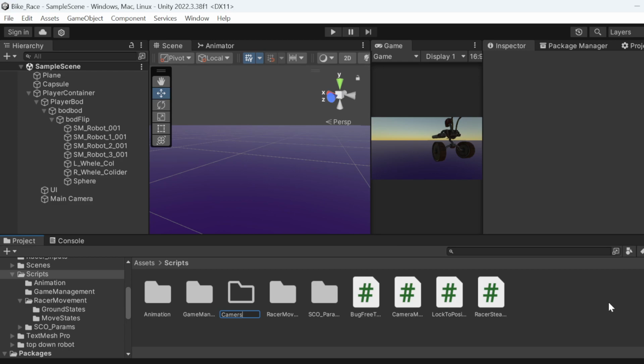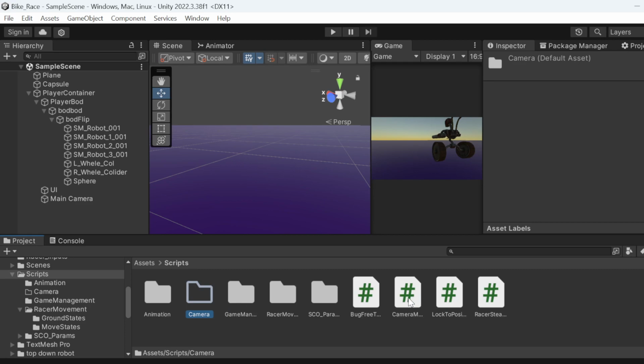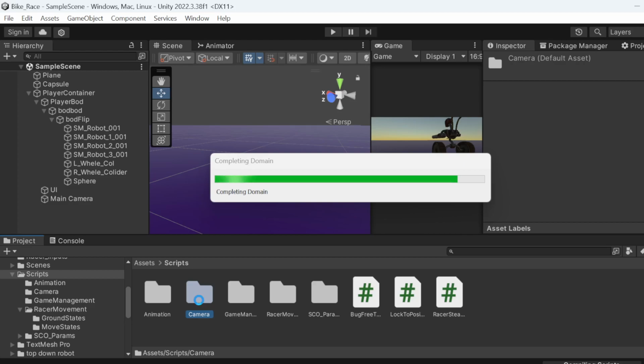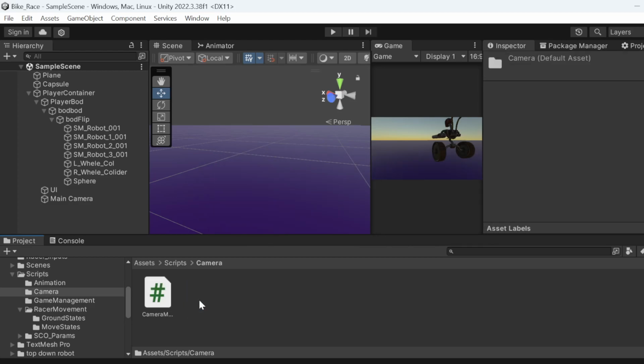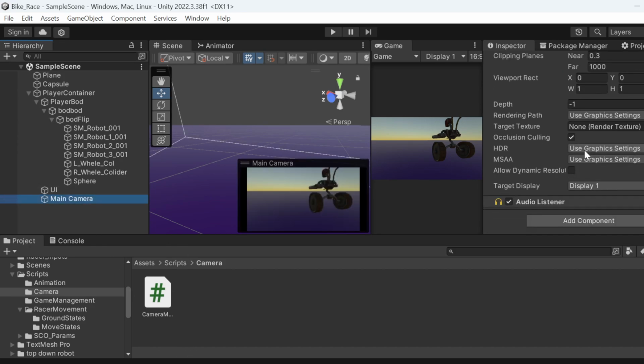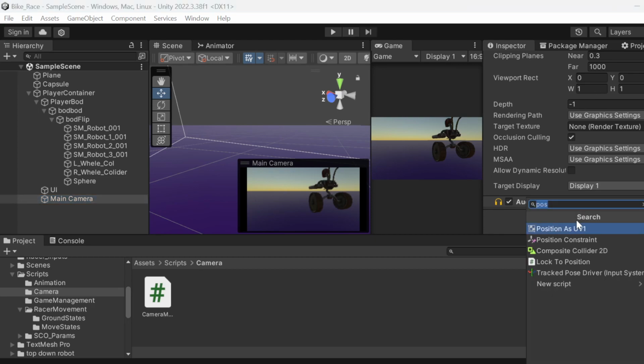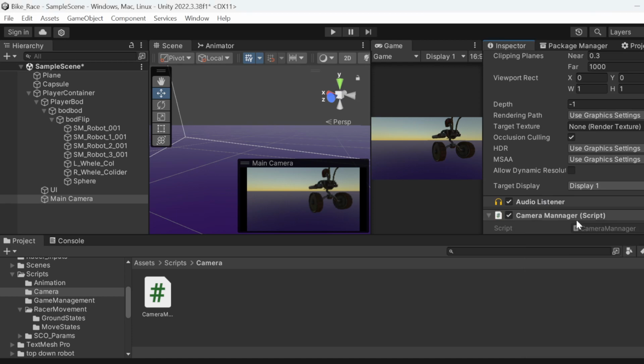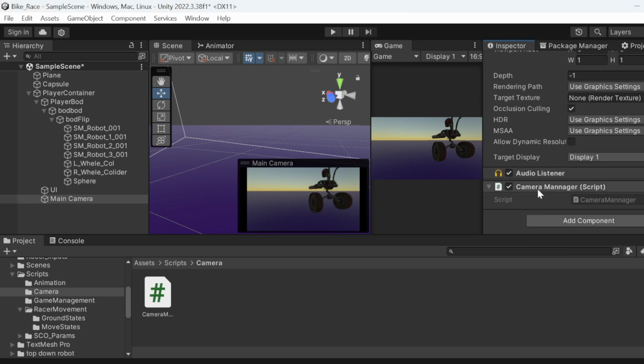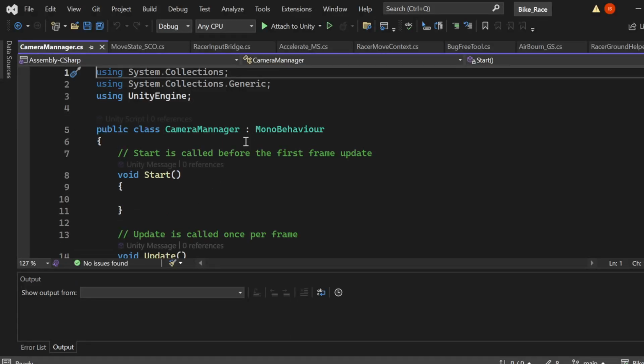Camera. Okay, so camera, and then let's go camera manager. I'm just kind of trying to play around with this for right now. So let's go ahead and just say that's going to be on the camera, right? Camera manager. So add component camera manager, and then we'll double click it.